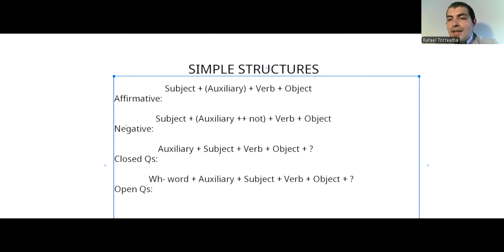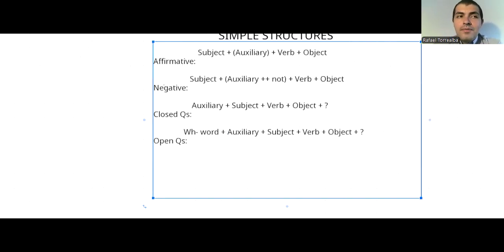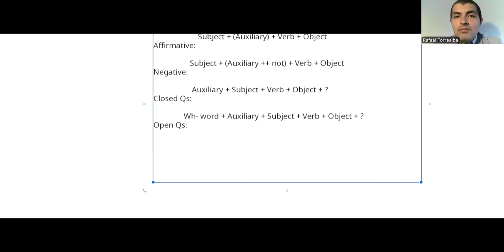And I was telling you that this applies to everything in English. Well, negative and affirmative are not so complicated for beginners. They're not so complicated. The problem comes with questions. In Spanish, when you ask a question, you just change the intonation. I cook pasta. I cook pasta? That's all you do in Spanish. You change an intonation. The order of the sentence stays the same.